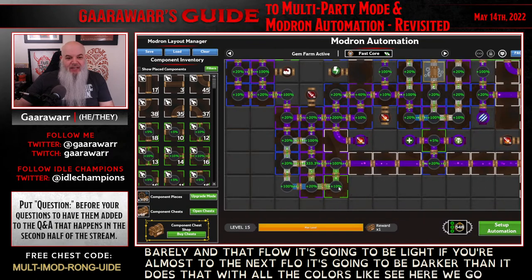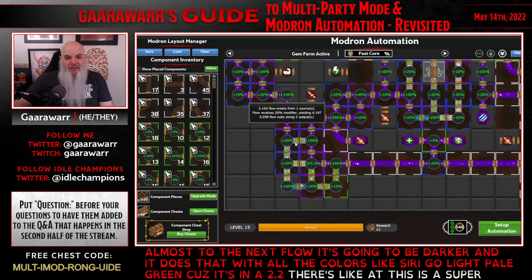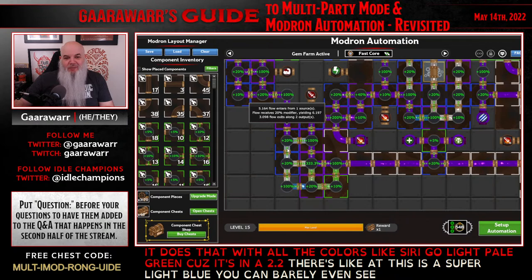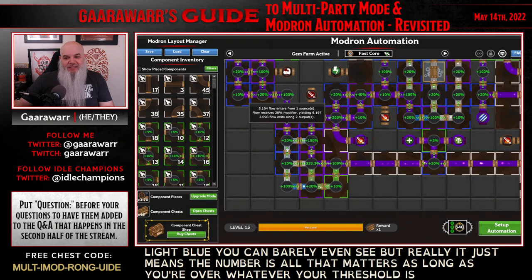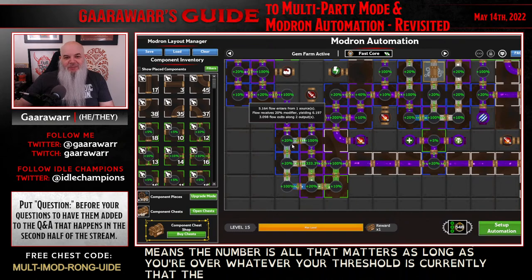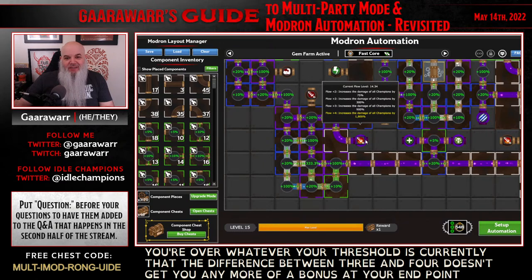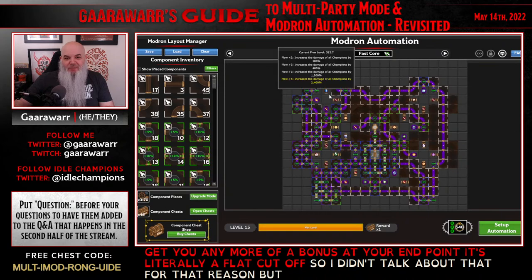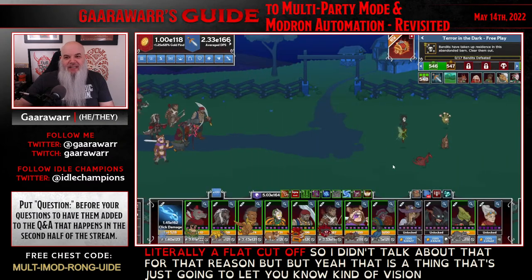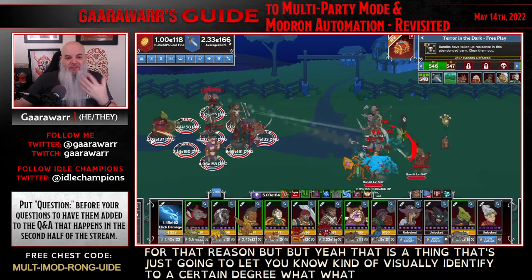See, here we go down here. I've got a super light pale green because it's in the 2.2s. This is a super light blue. You can barely even see, but really the number is all that matters. As long as you're over whatever your threshold is, currently the difference between three and four doesn't get you any more of a bonus at your end point. It's literally a flat cutoff. So I didn't talk about that for that reason, but it's a thing that lets you visually identify, to a certain degree, what level your flow is at.